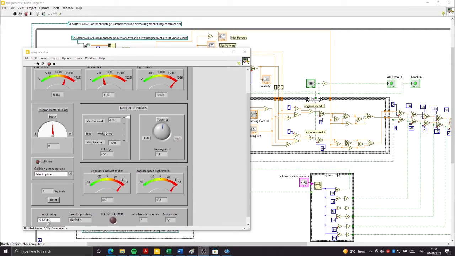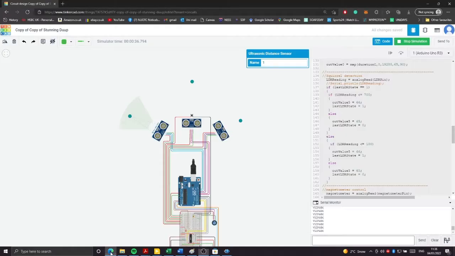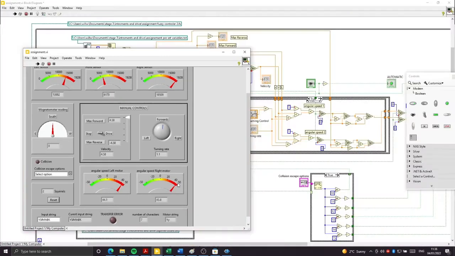So there we go, I've just entered the values that we had just got, and as you can see there's no longer a collision. There is a squirrel on it, so it's detected a squirrel and it's added one to that, and as things are pretty open with where these are, pretty far out, it's going into fairly high velocity.